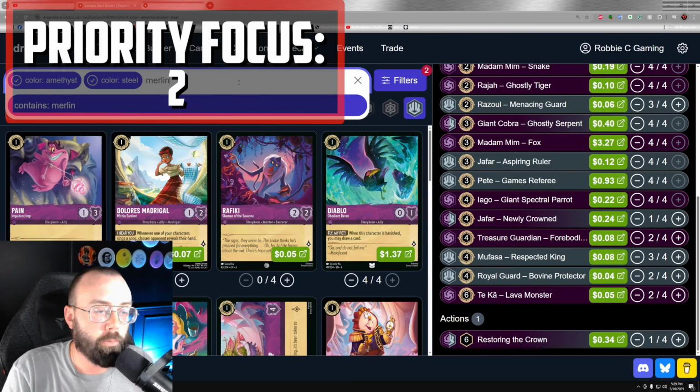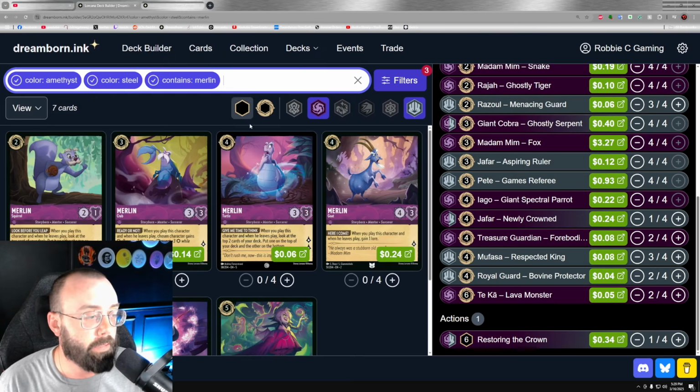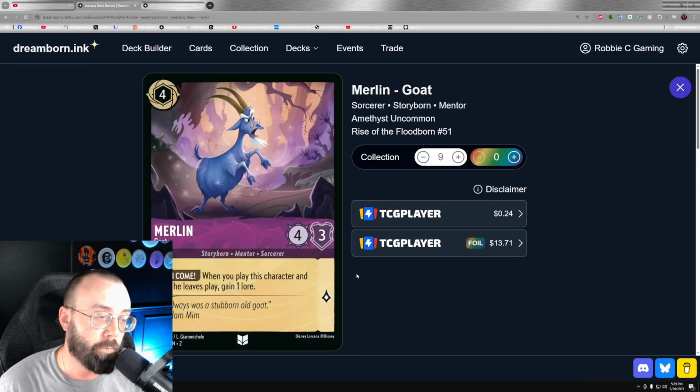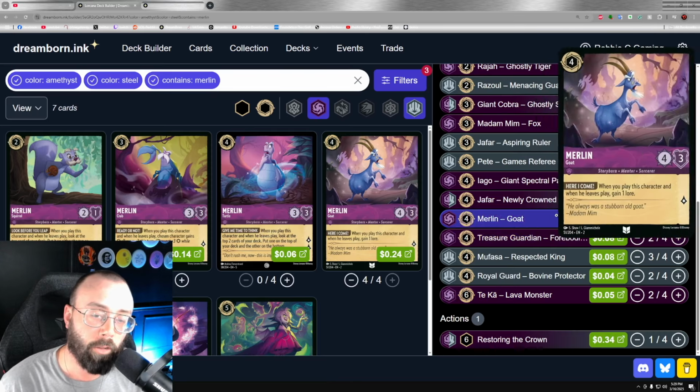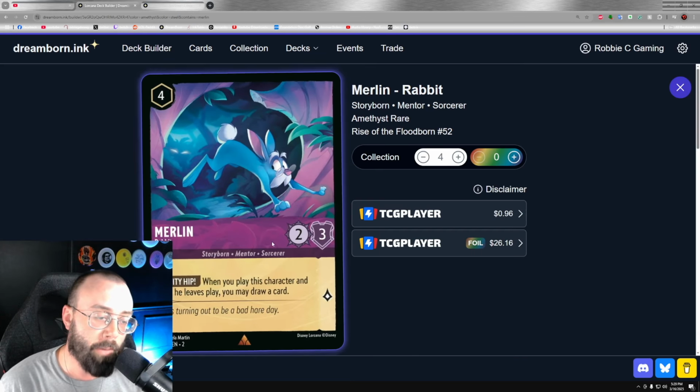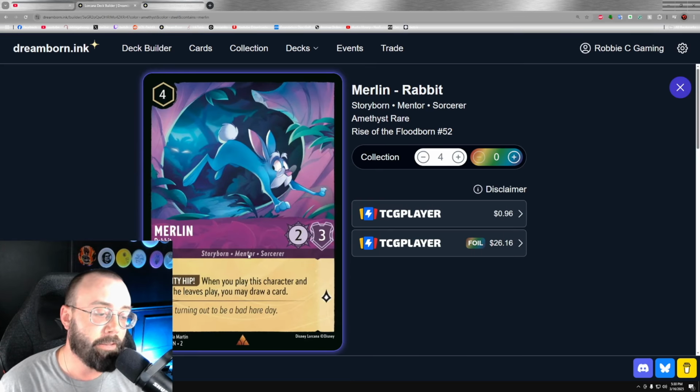There are 2 Merlins that we have to talk about in the 4-drop as well. The first is Goat. When you play this character and when he leaves play, gain 1 lore. This is an easy way for us to sort of close out and finish the game faster. When you pair him alongside Madam Mim, it's just a deadly combo. And then we also have Rabbit. Rabbit, when you play this character and when he leaves play, you may draw a card.